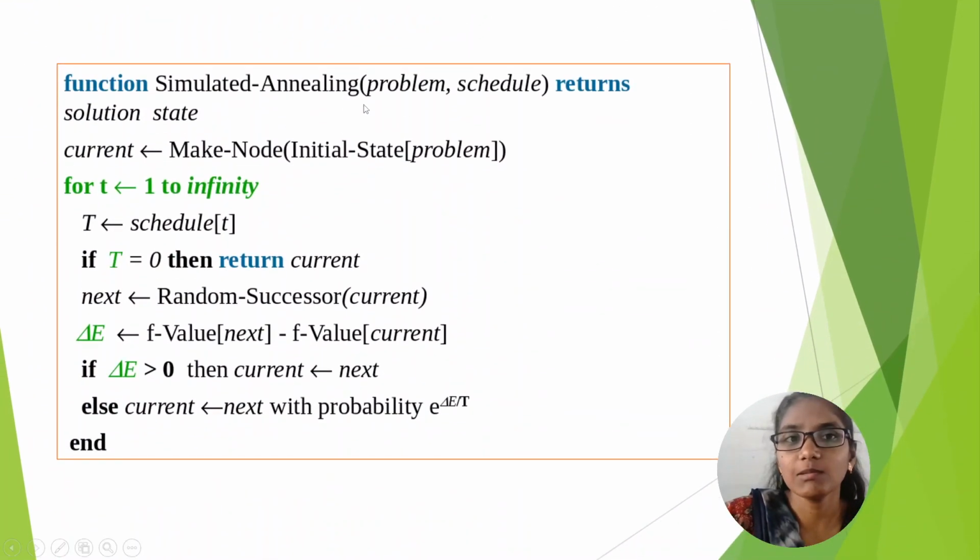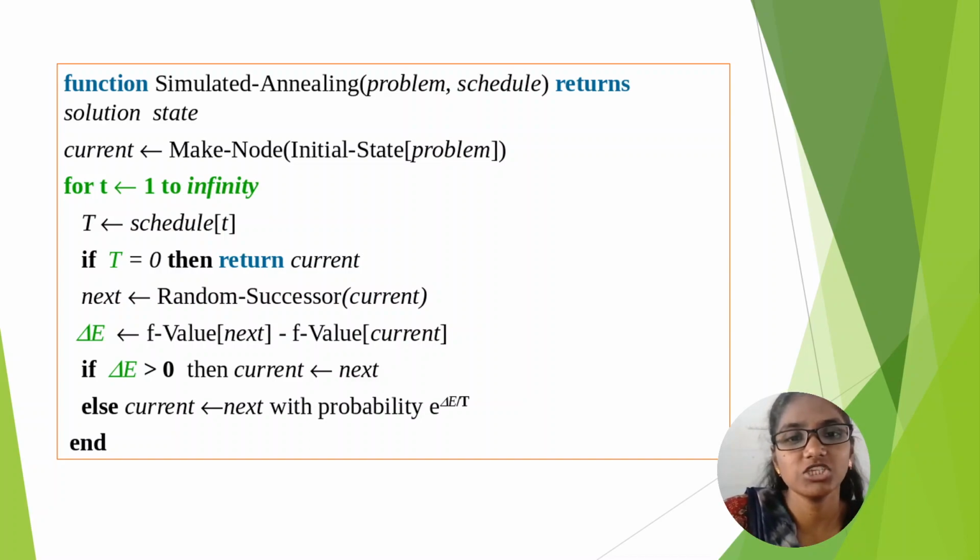This is the algorithm for simulated annealing. The simulated annealing schedule returns a solution state. Suppose when we throw the ball, it reaches a deep curve, a local minimum. This is the current answer, but it is not the global minimum. So what do we do? We perform better in an optimized way, and finally it reaches its destination and returns the global minimum.